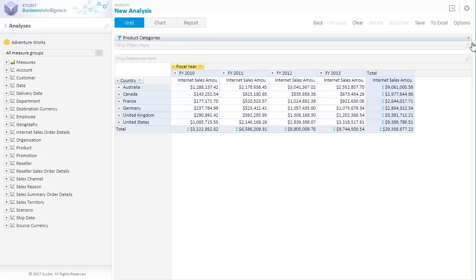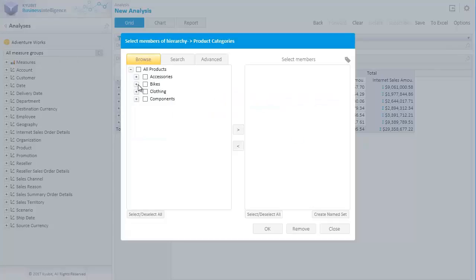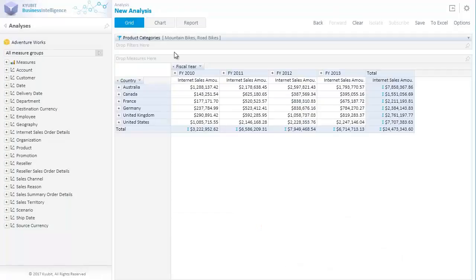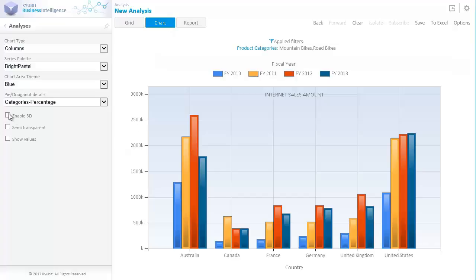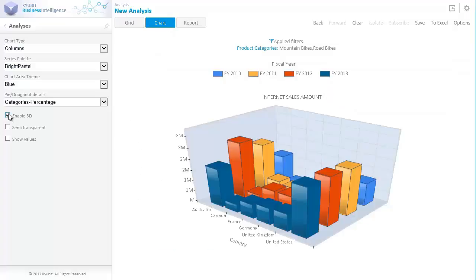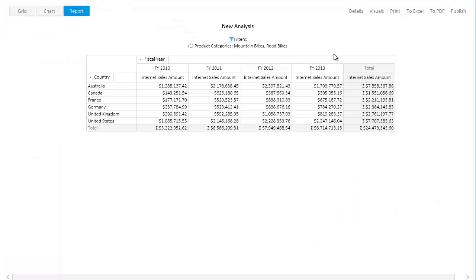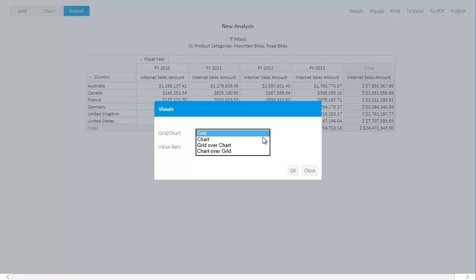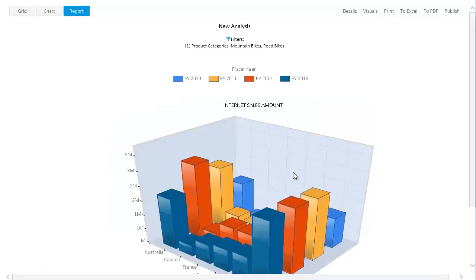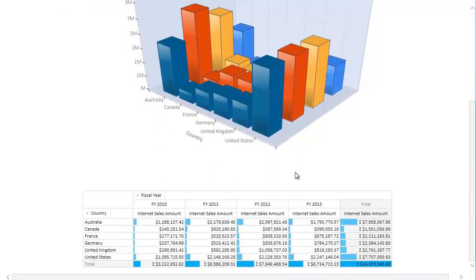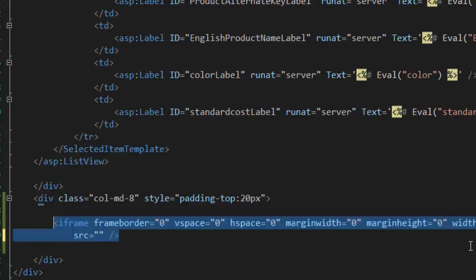Using iframe elements, we can also integrate an OLAP report into our web page. OLAP report is specific as it shows expanded portions of OLAP data, making a sort of analysis tree that is intuitive to users exploring the data. Drag and drop dimension hierarchies on the category and series axis. Expand any of the dimension members and prepare all visual detail. OLAP report could include 3D visualizations that could be part of the report embedded in your page. Set value bars to visually indicate the impact of the values compared to totals. Save the analysis and set the URL within the iframe element to point to the saved analysis and be rendered on your page.